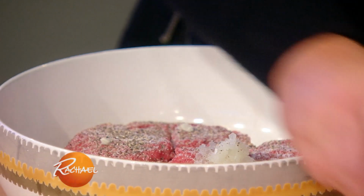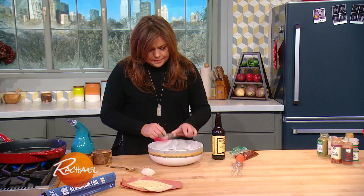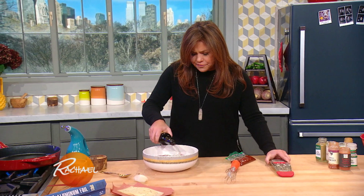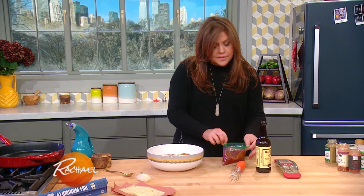I always use Worcestershire sauce when I'm cooking with ground beef and ground turkey. Fat splash of Worcestershire. And then, of course, they're called chipotle burgers. We have to put in chipotle and adobo.